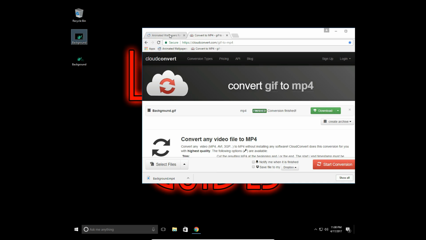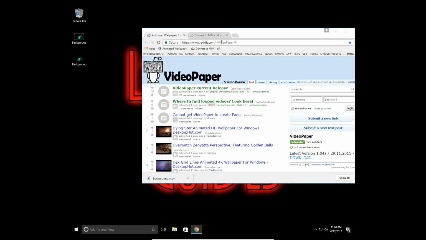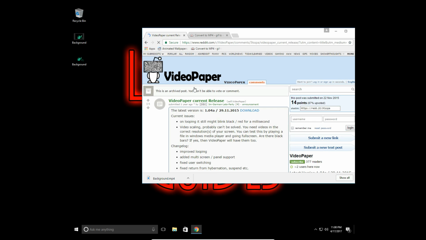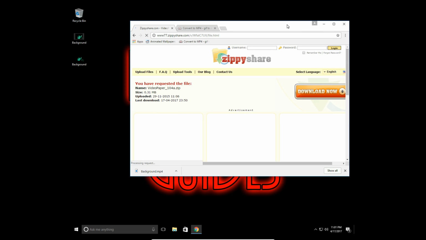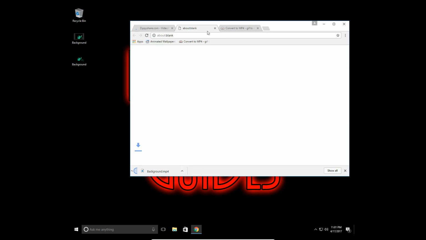and then we're going to go to a Reddit page, and the program is called wallpaper. So you want to click on wallpaper current release, and it's got a download link there for you. Like I said, all these links will be available in the description. So let's click download. Click download now. We'll warn you, this does have pop-up ads, so let's close that down.